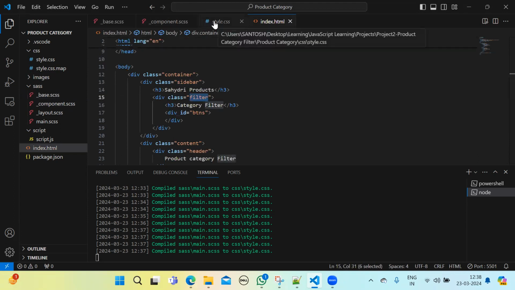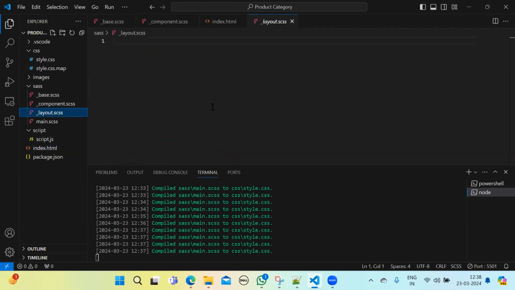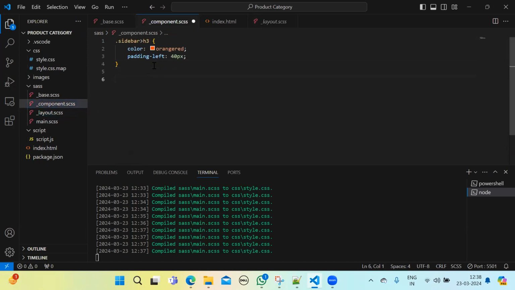We can take it as a component or a layout. This is a very small project, so we don't require that much, but instead of that layout I will write everything here, dot filter.